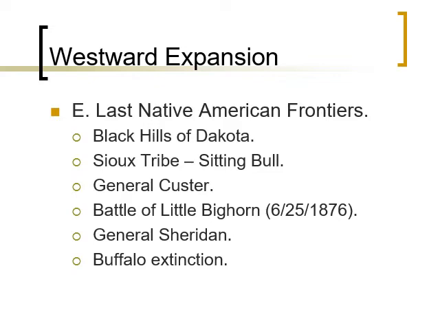Not too long after the Battle of Little Bighorn, General Phil Sheridan is going to be sent out west to deal with Sitting Bull and others. Phil Sheridan was a stone cold killer. He was an excellent U.S. general during the Civil War. He was the guy in charge of Texas during Reconstruction. When Congress took over and divided the South into military districts, Phil Sheridan was the guy in charge of Texas during all that. But Phil Sheridan knew what he was doing, and when he comes out west, he is calculating, he is methodical.